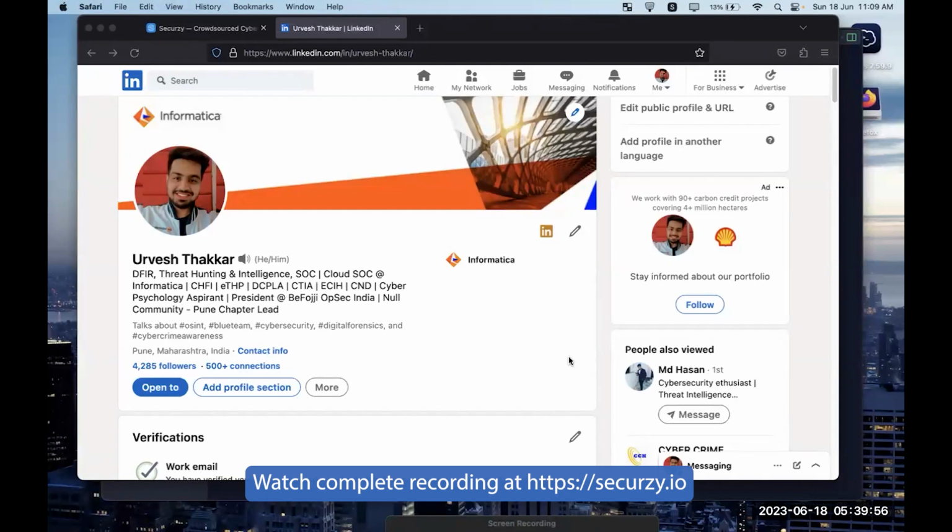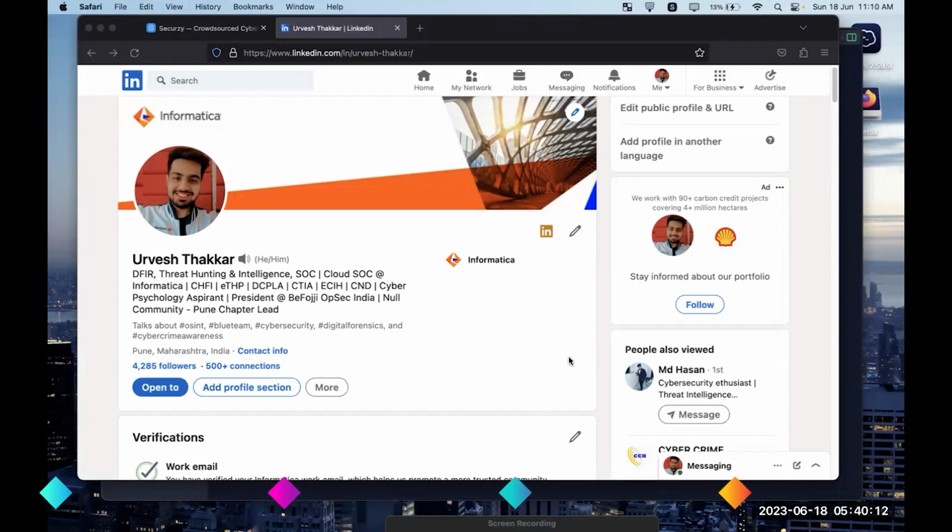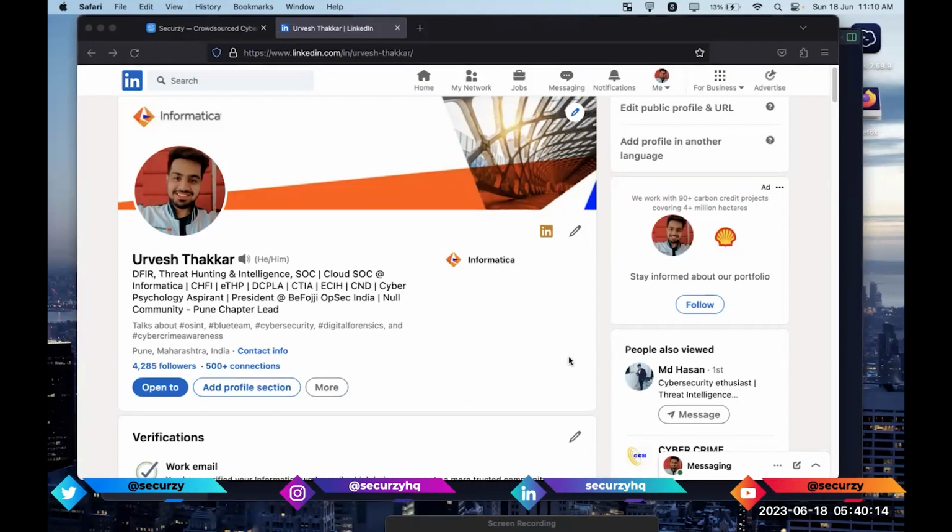Currently, I am president at one of India's leading cybersecurity and cyber defense NGOs. And at the same time, there is a null community in India, which you might know by the name of NullCon, right? International Security Conference Group. Each NullCon chapter has a null chapter as well within every city of India. So currently, I'm the Null Pune chapter leader.